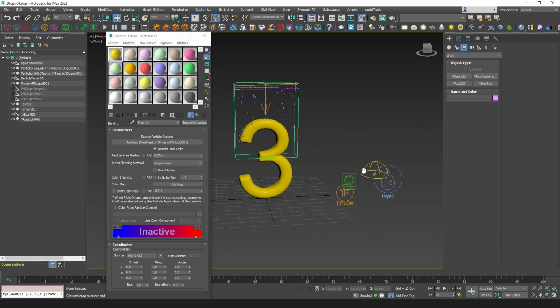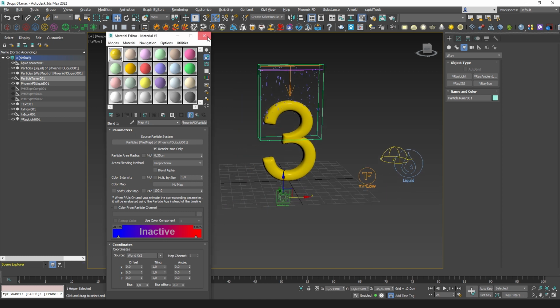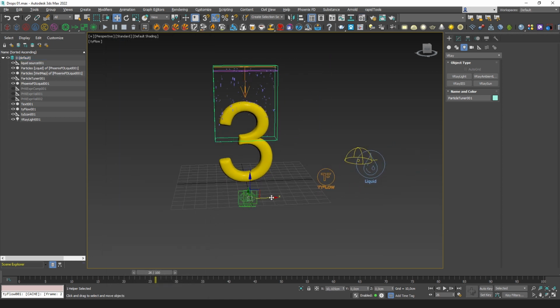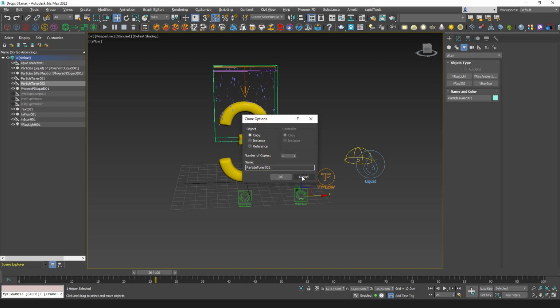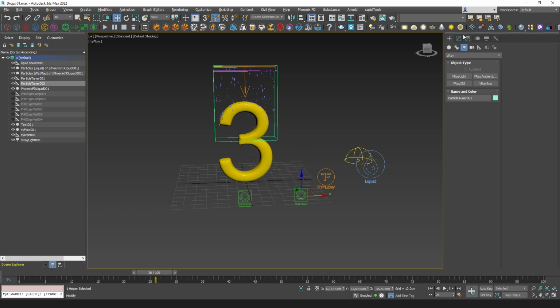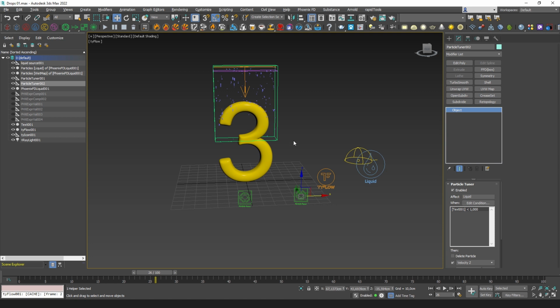For the C, the difference is I have this tuner, but for the other letter, I duplicate the tuner and pick only the letter C. In this case, we have the number 3, but we can make this individual for each one.